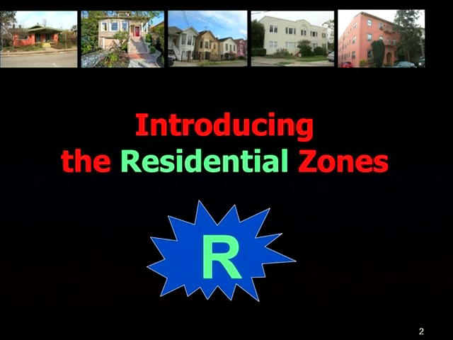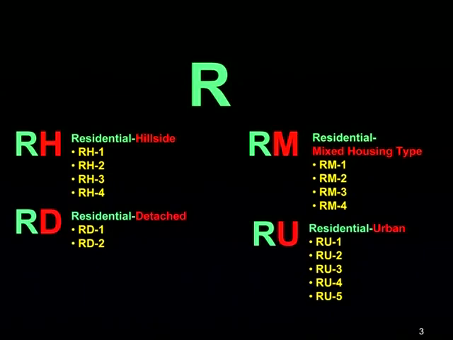Oakland has more than 100 neighborhoods, from rural areas in the hills to dynamic urban centers around Lake Merritt and downtown. Zoning regulations are used to guide the density of future development in these neighborhoods, as well as the size and location of buildings. The city's residential areas have been divided into 15 proposed districts.